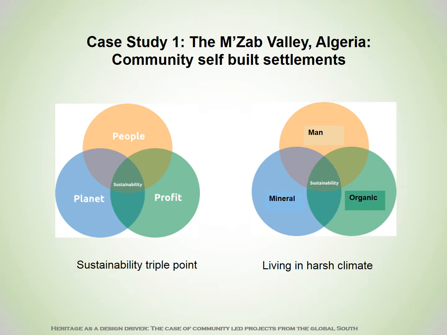The Ibadi culture is a blueprint for a sustainable model of living based on balancing the three components: man and its values, the mineral environment, that is the land and buildings that are added to it, and the organic environment, that's water, plants, palm groves, etc. This translates to efficient use of resources, little disturbance to the existing context, and surroundings that promote the shared values.